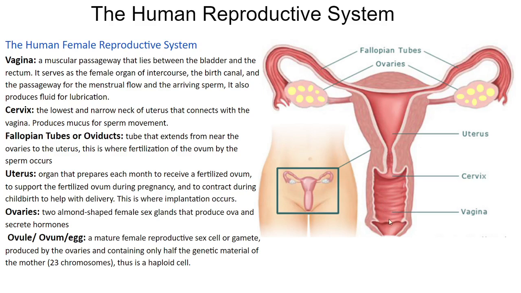We have, of course, the vagina. Okay, and that is to incorporate the penis during sex. The cervix, which is a sphincter between the uterus and the vagina, it's regulated. It opens and closes depending on the cycle of the female, which we do not have to learn. I was going to have to teach that to you guys, but I looked it up. You do not need to know the menstrual cycle.